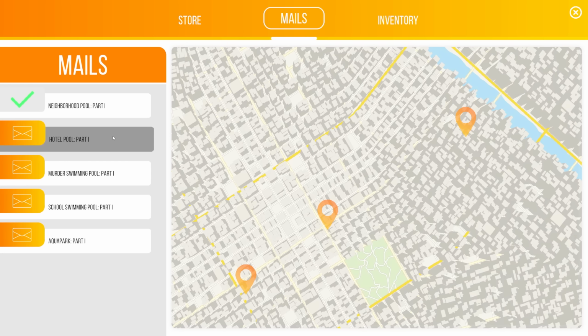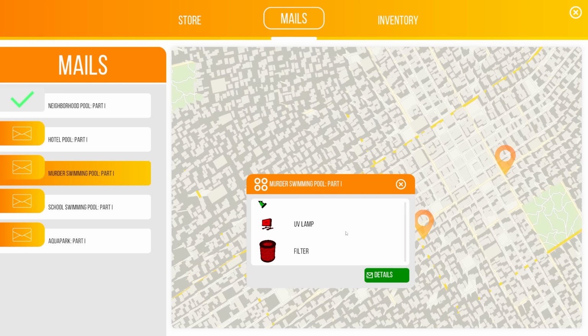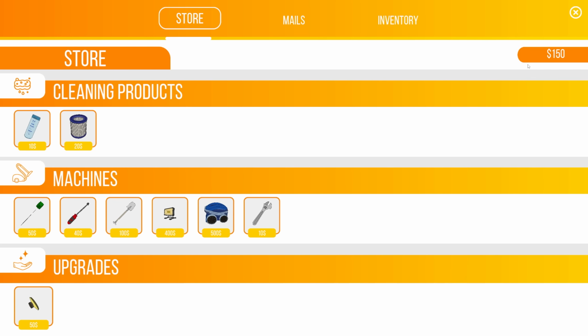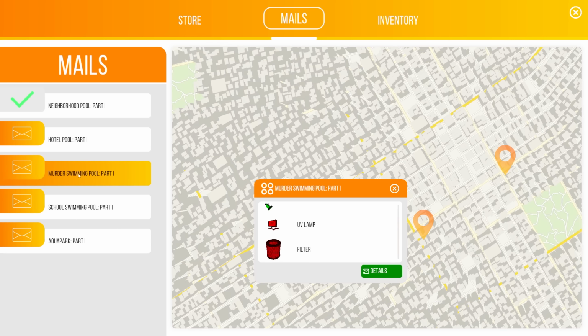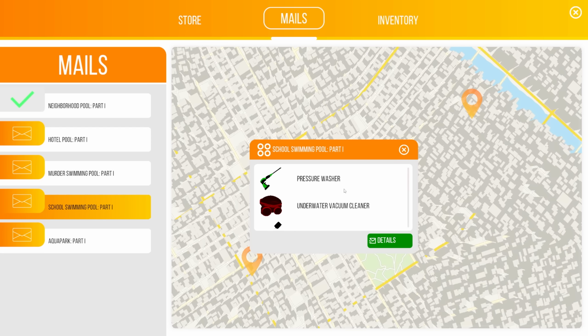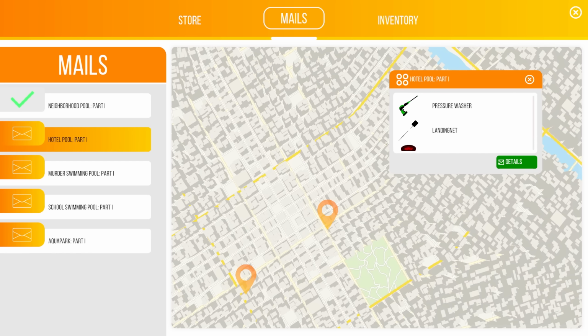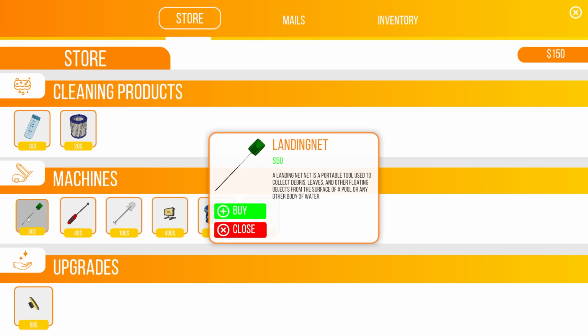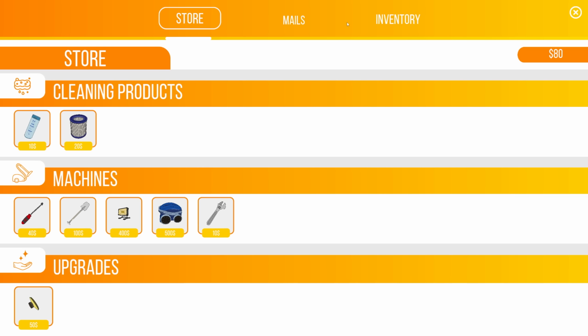All right. So we got a hotel pool, a murder swimming pool. Well then, I think I just found my new best friend. So our store, we only have $150. How much does all this stuff cost? $400. Good lord, that's a lot of money. Okay, so I guess I have no choice. It's like, why give me the option if I have no way of actually getting it? Underwater vacuum cleaner, landing net, aqua park. Right. All right. So landing net, filter. We can do that. Landing net, $50. Sure. Filter. Why not? I mean, I'm broke.